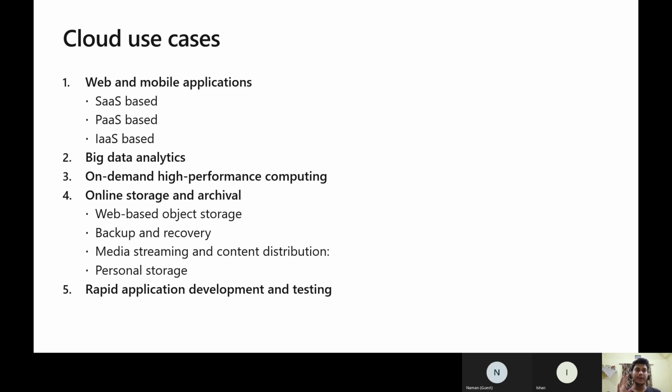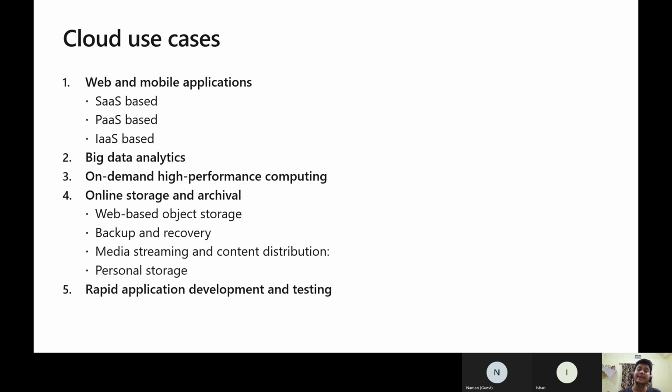For example, you have some credentials which are not used on a regular basis. You can upload them in Azure Vault, right? And you can just archive them so that they are not openly available to everyone. And then if you are in need, you can add your credentials and then open that, right? It has backup and recovery, because it is available almost everywhere. Media streaming and content distribution. Microsoft Teams is an example of it. Personal storage. So you are using Google Cloud for storing your data, so it can be used for personal storage too. You don't need to be an organization to store your data.